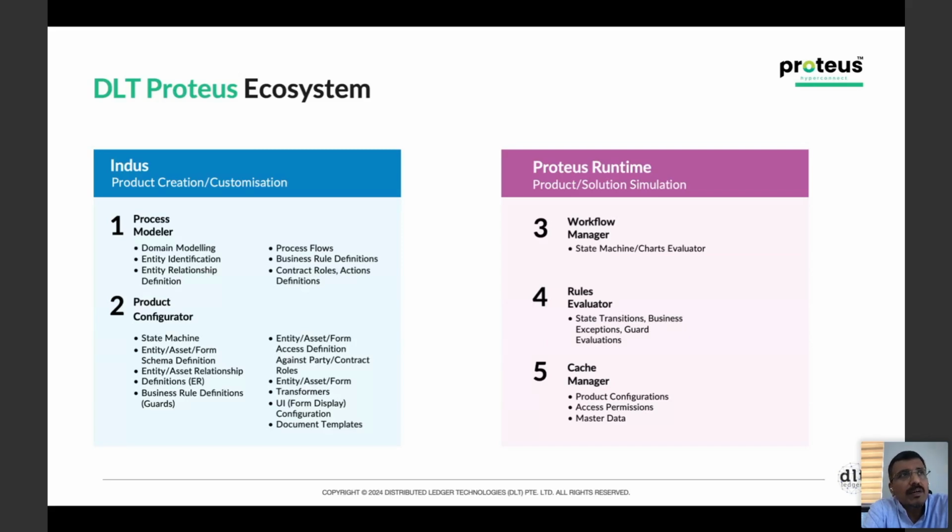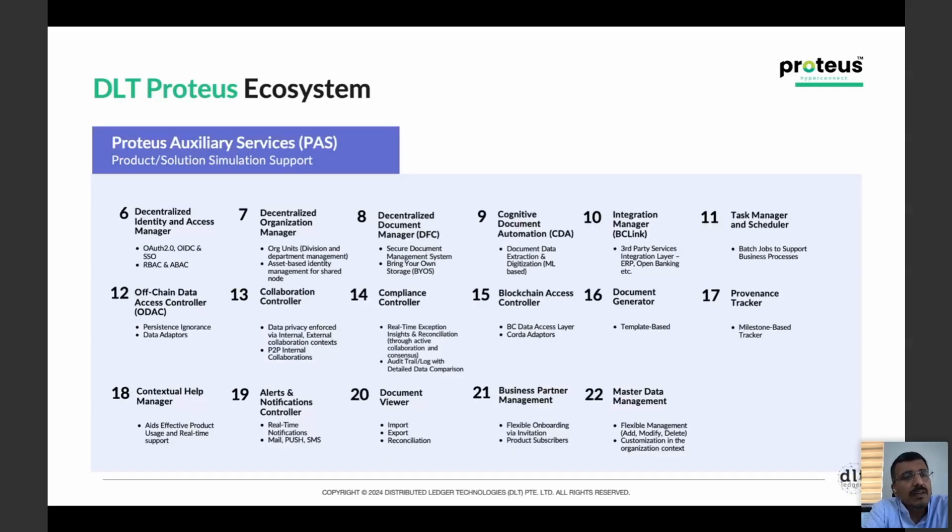Now you have the decentralized identity and access manager. This component really helps with setting up your identity provider. So it could mean integrating with your AD. We have role-based access control and attribute-based access control on the platform, and it uses open standards like OAuth, OIDC, and single sign-on.